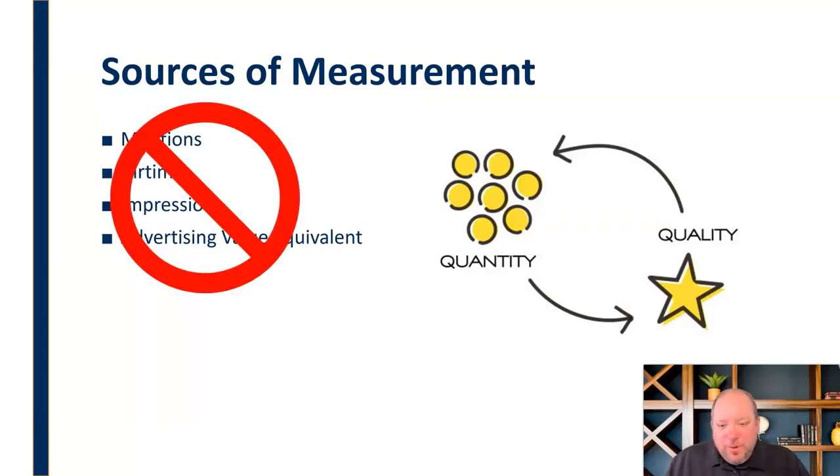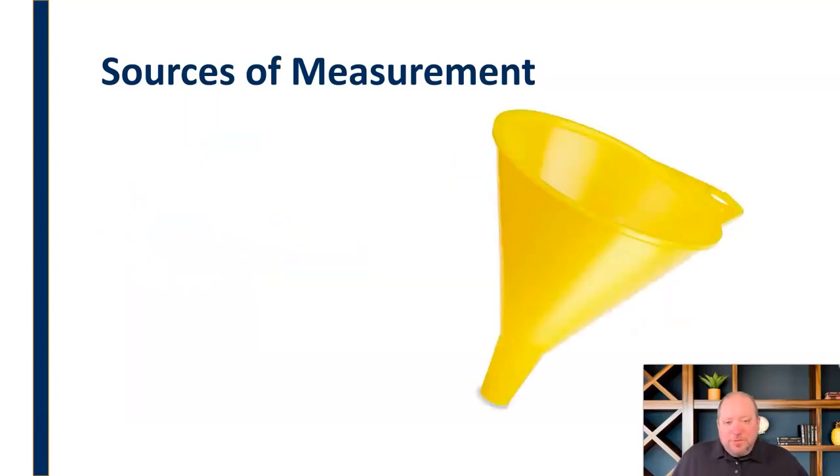So really, we're moving away from these types of traditional measurement because they just don't provide us with the information that we need to know whether or not our efforts are really paying off. So we need to approach this with more of a funnel, right? Thinking about a funnel where we just dump everything in there. And then out the bottom end, when it's all swished together, we have our evaluation. We pull in so much more information, not just a limited amount, but everything we can, and drop it into the funnel.